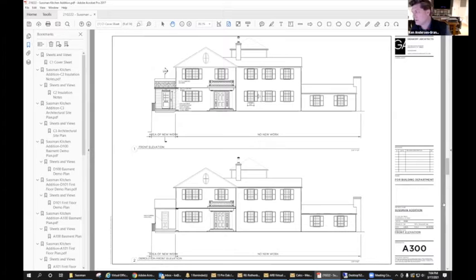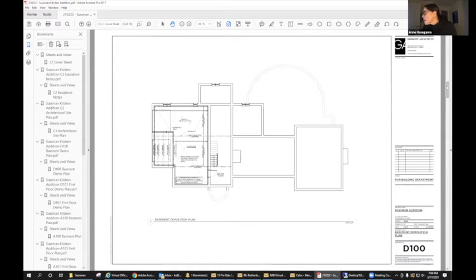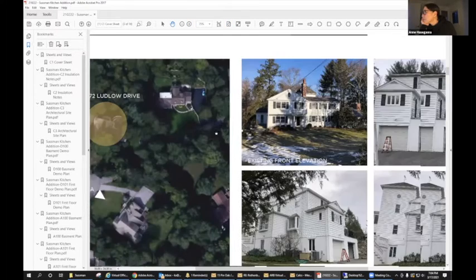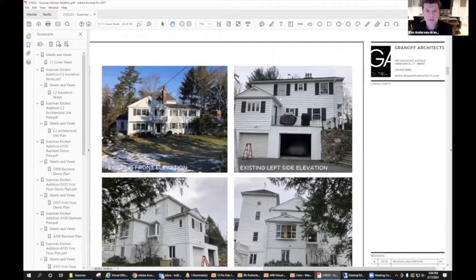Everything else meets zoning, setbacks, coverage, FAR. Could we see the photos of the garage elevation? Yeah, that's here. Okay, so you're putting another... Yeah, we're putting in this same gable over here to provide a little bit of cover for that new mudroom. There's already a door here that goes right into the existing kitchen. So they're making a bigger kitchen with a small mudroom and a covered entrance to the same terrace over here.